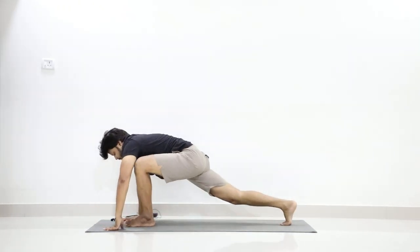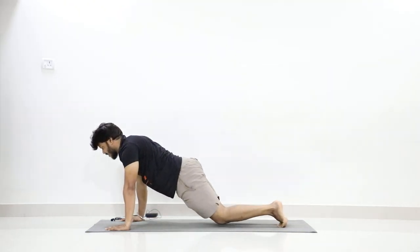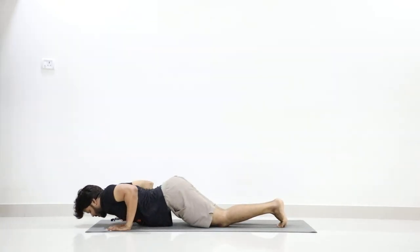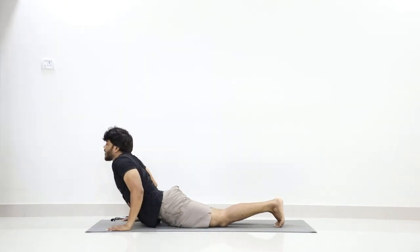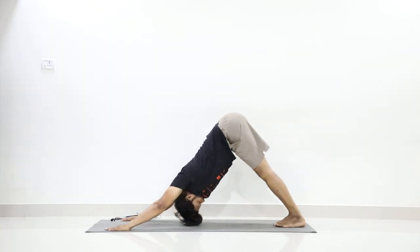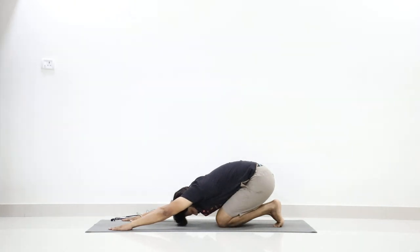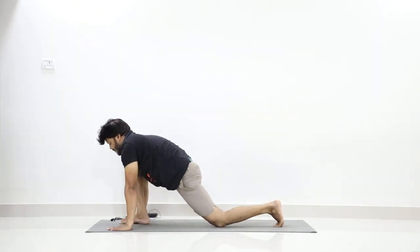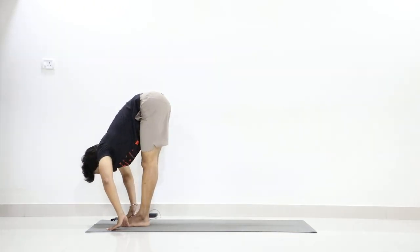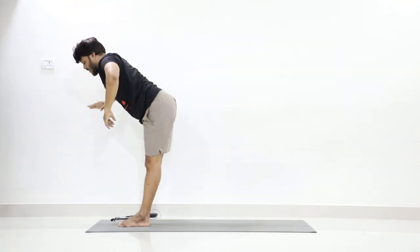Right leg back, in. Dvipada, out. Shashanka, in and out. Sashtanga, in and out. Bhujangasana, in. Bhudarasana, out. Shashanka, in and out. Right leg front, in. Hastapada, out. Urdhvasana, in. Hastapada, out.